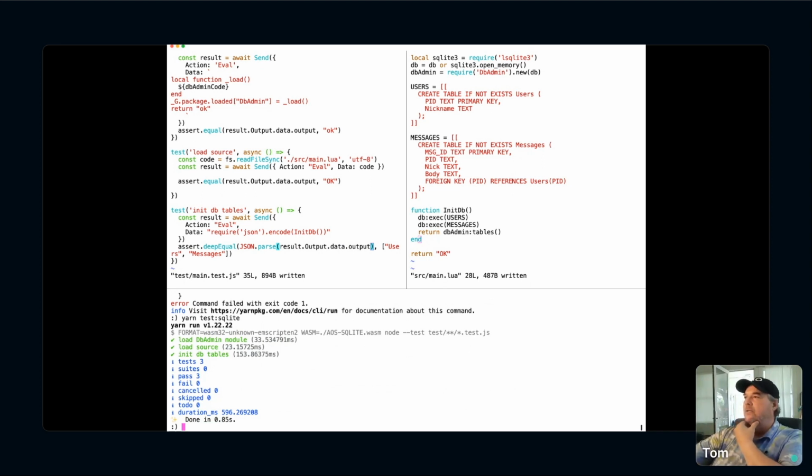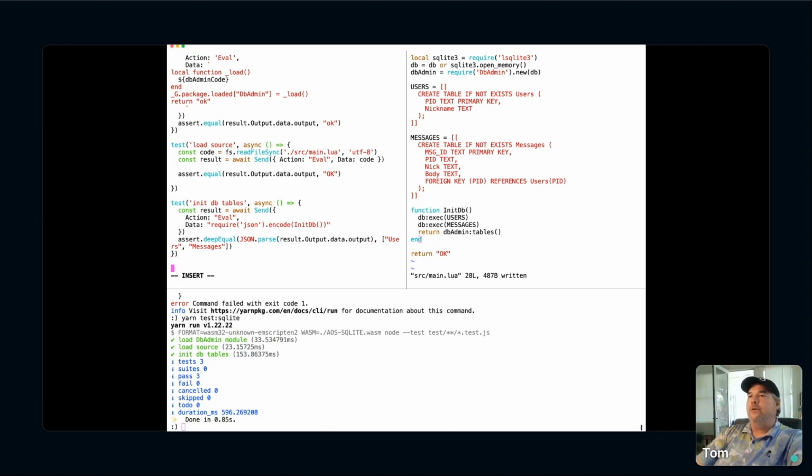Now let's start on our register handler. So in the dev chat, you send a register action to the chat room to register a user. So what we're going to do is create a test to mimic that.